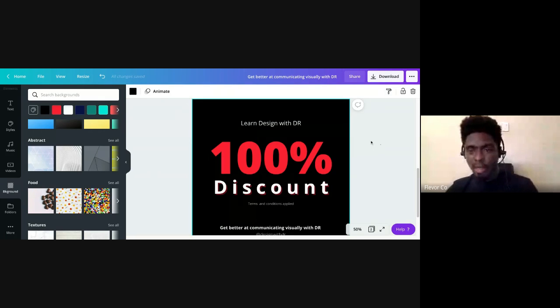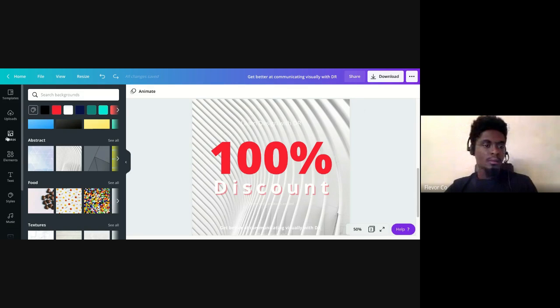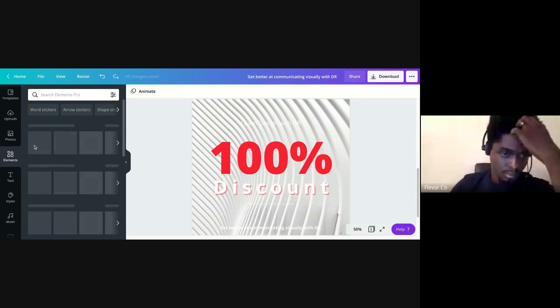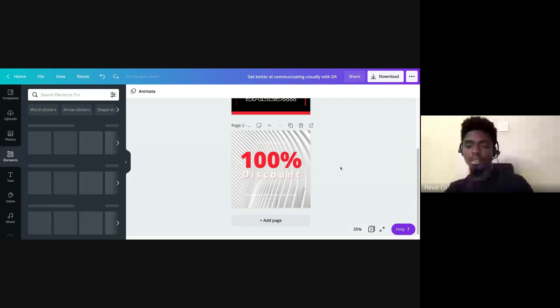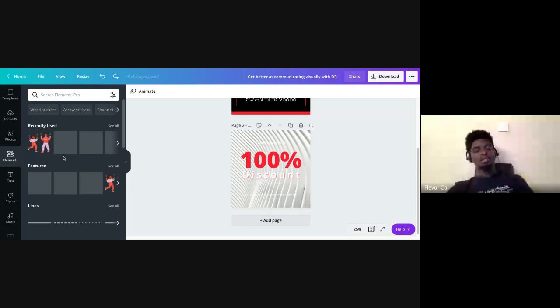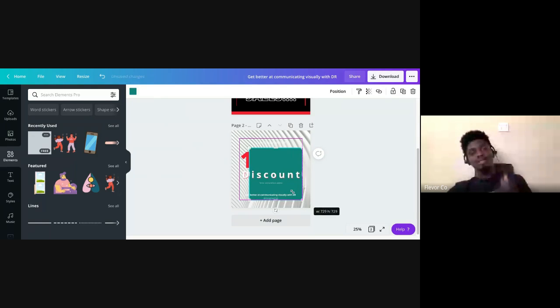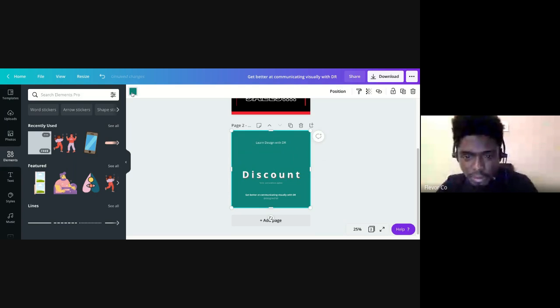Now I just need to create an overlay. Okay. Come to my elements, create a new rectangle, and then place the rectangle on my design and add opacity so that it's still very obvious, even though it's dark.